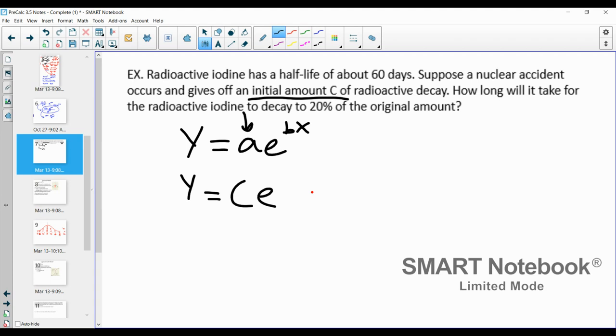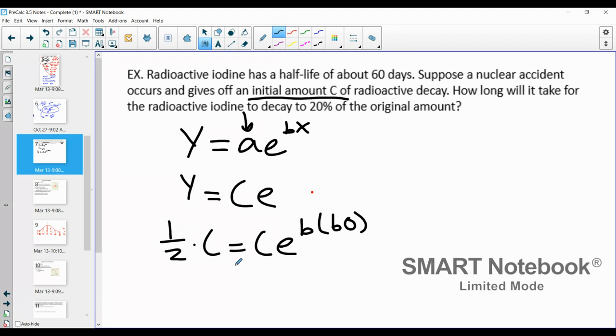Well, that means, this is kind of confusing, so I'll get closer to the computer so you can hear me a little bit better. What this means is after 60 days, your initial amount is cut in half. So we actually are going to have a y value here that we can replace y with. It's going to look like this: 1/2 times C, half the initial amount of C, is going to be my y. It's C e raised to the b times x, and x is going to be 60. X is my time, so I put in 60 for 60 days. C is my initial amount, and what we get out of that after some rate of decay that we'll figure out is going to be half the amount of C.